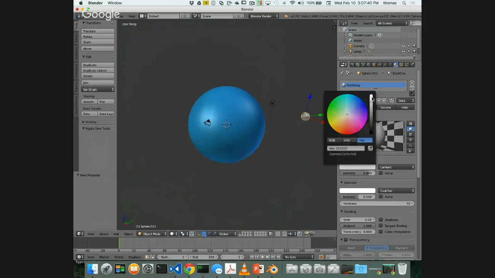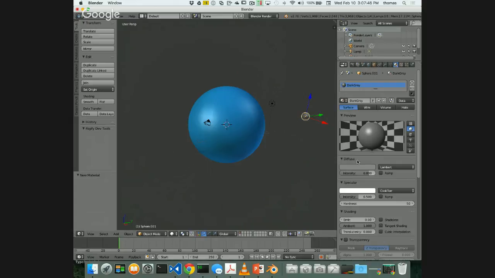I'm going to pull that even lower into my spectrum here, which is going to darken my sphere. And if you want to get exactly what I have, if I click the diffuse quality, it's 888888. That's the hexadecimal value. So a gray sphere, very gray, dark gray in fact.